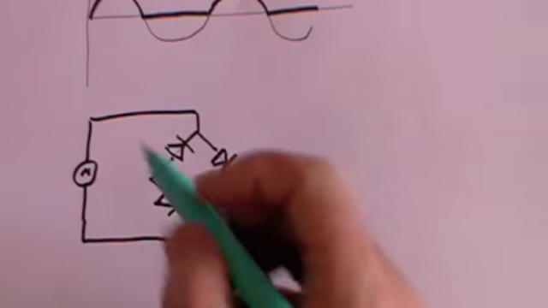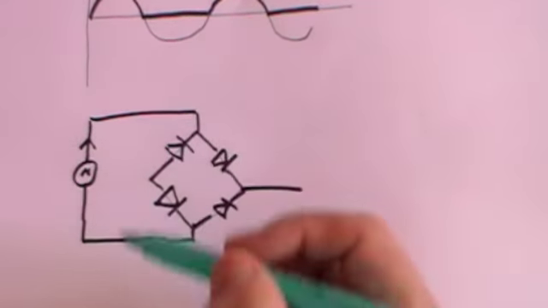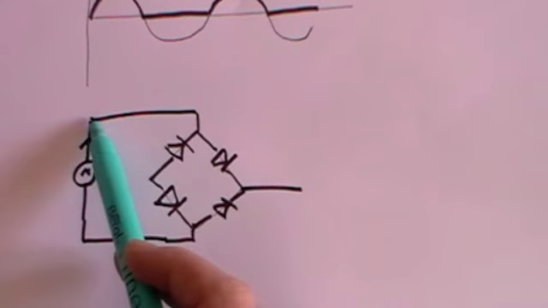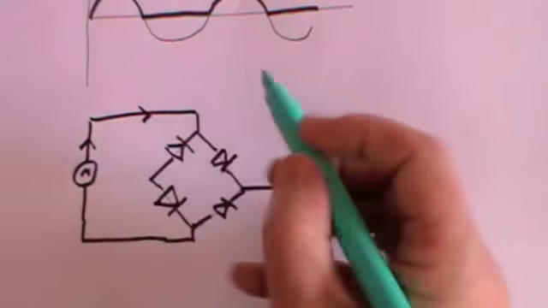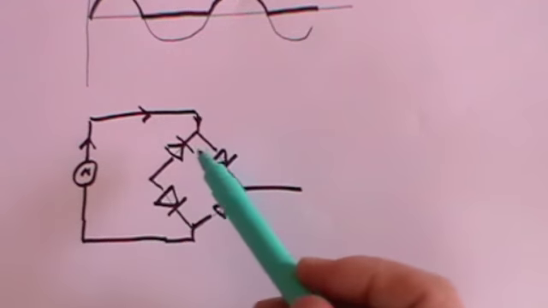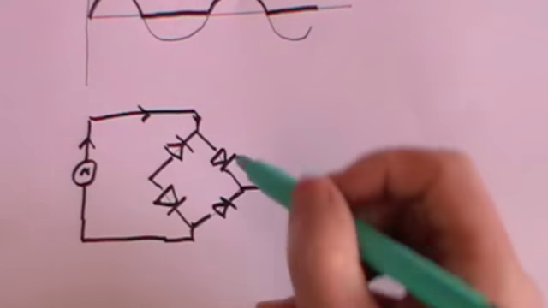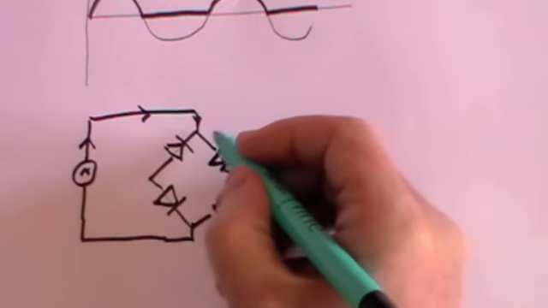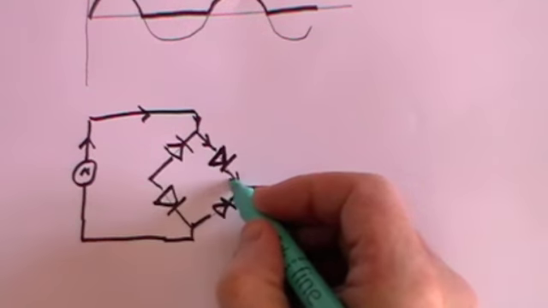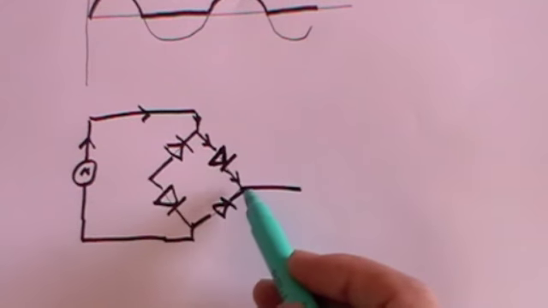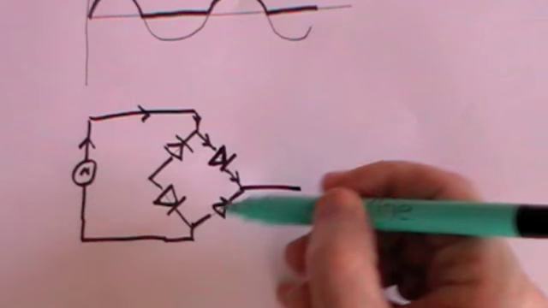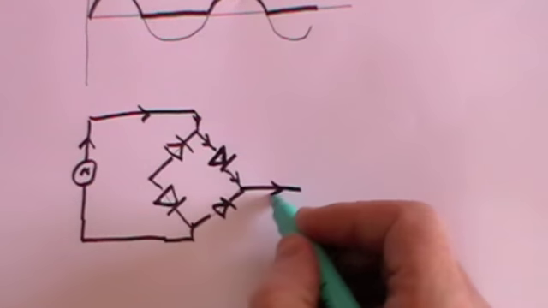Well, let's just think. When the current is flowing in this direction, remember it's going to alternate, it comes along here, down here. Which way does it go? It can't go that way because the diode is against it. It can go this way because the diode is okay in that direction. So the current flows down here, flows down here. Where does it flow here? It can't go in this direction because the diode is against it. It must therefore flow in that direction. What happens when the current comes this way?